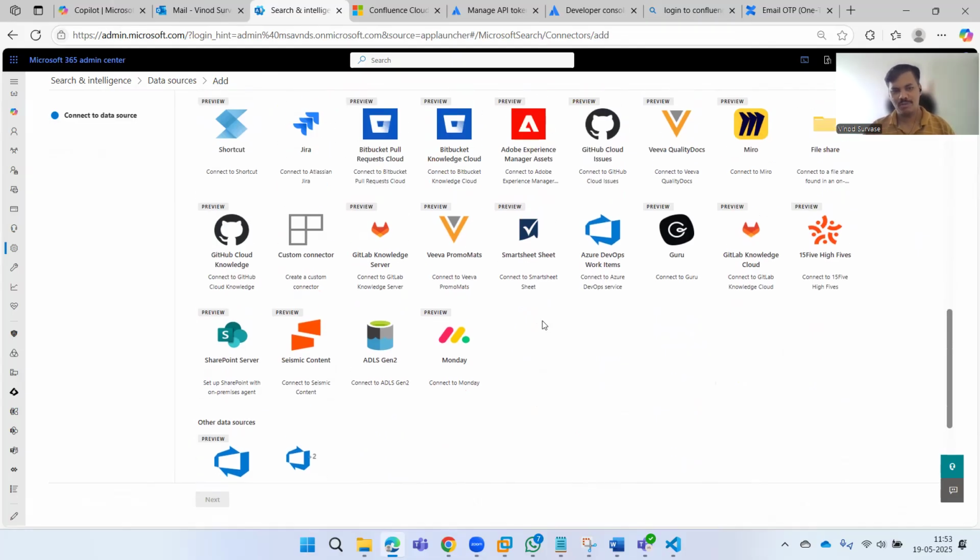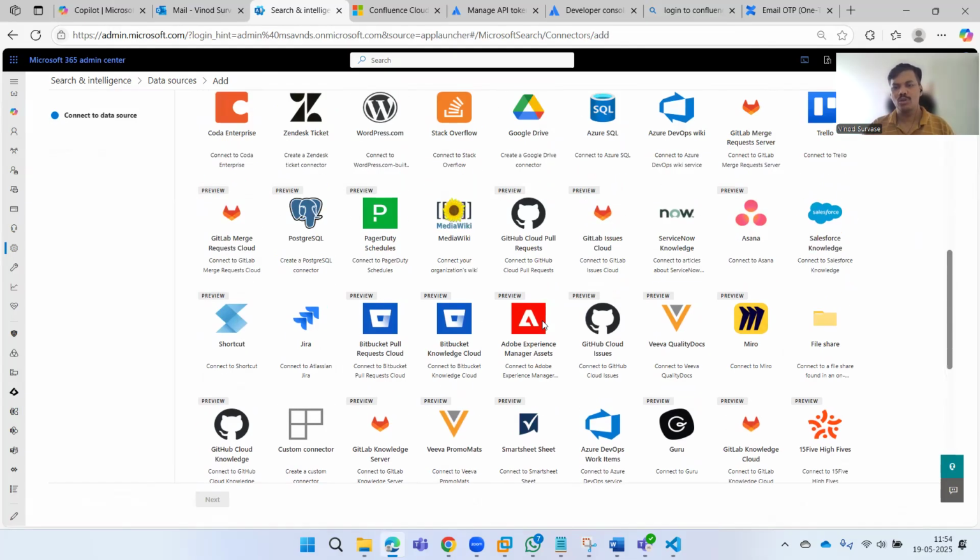For on-premises, there is definitely a different setup altogether that we need to do. But for pure cloud-based services, there is something we need to configure between the respective source and the 365 environment. We also have an option to set up file servers here. File servers are obviously on-premises environments, where we can bring the file server endpoints to the 365 environment and bring that connection together to make the data source active.